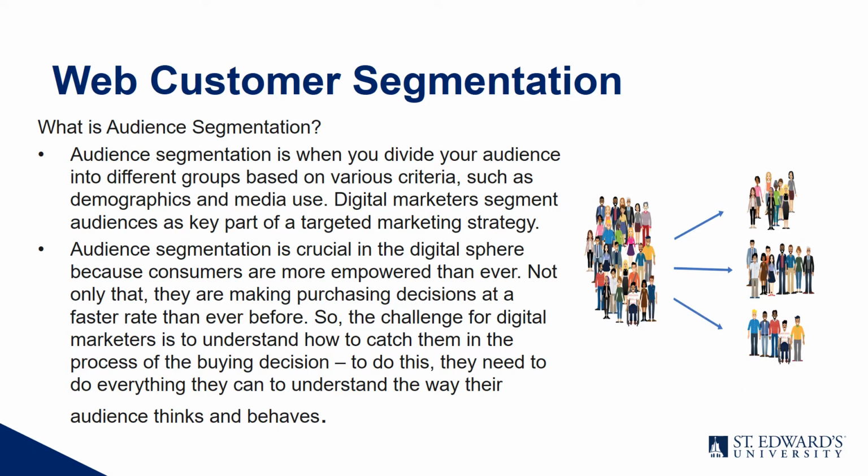So in Google, it's under the audience pillar of the analytics suite. It's audience segmentation. Audience segmentation is when you divide your audience into different groups based on various criteria, such as demographics and media use. Digital marketers segment audiences as a key part of targeted marketing strategy. Audience segmentation is crucial in the digital sphere because consumers are more empowered than ever. Not only that, they are making purchase decisions at a faster rate than ever before. So the challenge for digital marketers is to understand how to catch them in the process of the buying decision. To do this, they need to do everything they can to understand the way their audience thinks and behaves.